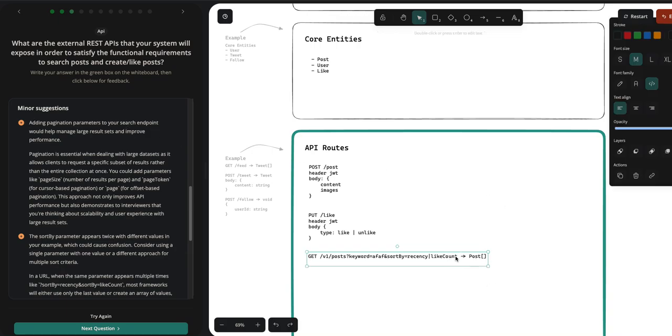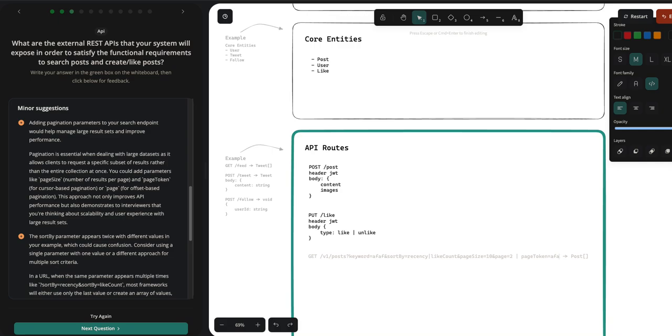parameter, we could add pagination, and let's say if we use offset-based pagination, we can provide page size 10 and page number, say 2, or we could do a cursor, or they call it a page token, for cursor-based pagination.